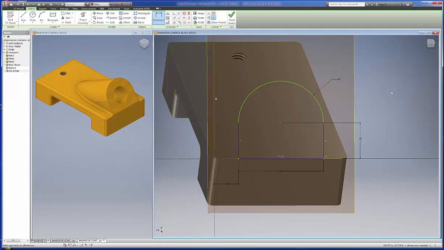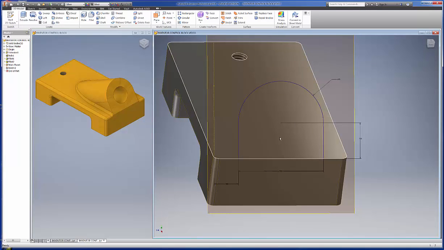It's still not constrained all the way, so I'll go ahead and cancel that and create a constraint of tangent. Make this line and this arc tangent, and now it's fully constrained. So I'm finished with the sketch.